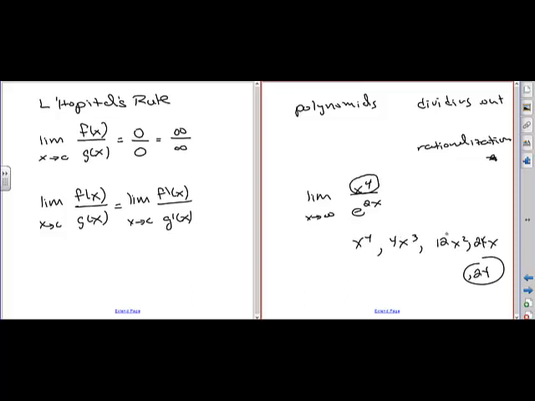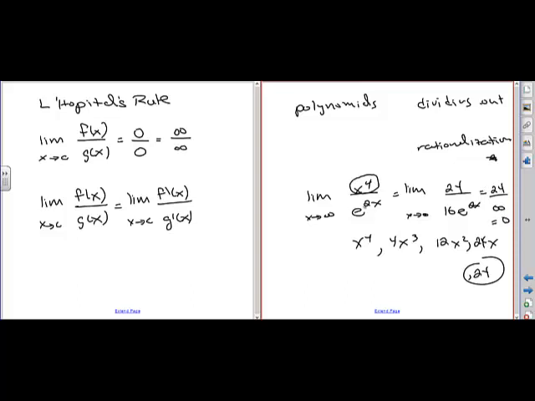In this case, I've taken the first, second, third, fourth derivatives. By the time I've taken 4 derivatives, the numerator is 24. But the denominator is going to be multiples of this. When you take the first derivative, you get 2. The second derivative, you get 2 times 2, which is 4. Third derivative, you get 2 times 2 times 2, which is 8, and then you get 16. So if I take the fourth derivative of e to the 2x, I'll get 16e to the 2x. At this point, the numerator is no longer infinity, and the denominator becomes infinity, the one associated with the exponential term. So we get 24 divided by infinity, which is 0.